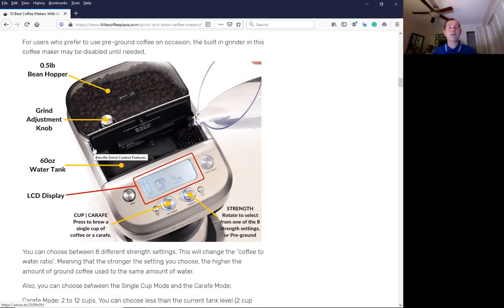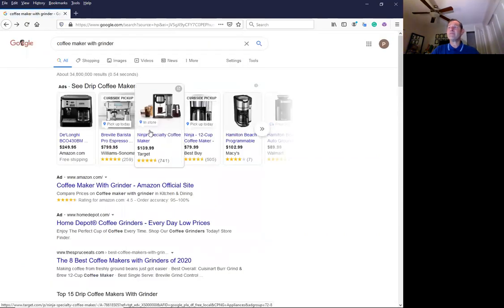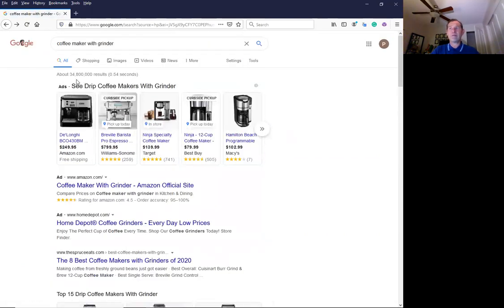So one of the things that we need to be aware of is how to efficiently use the internet. Because the good thing about the internet is that there's so much information out there that you can access. But the bad thing about the internet is that there's so much information out there. So finding exactly what you need can become a bit of a hassle. And typically, when I do a search here, let me go back and see how many results I got. Right at the very beginning, I got about 34,800,000 results, which is too many.